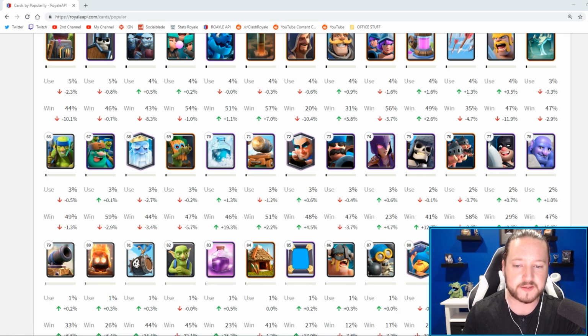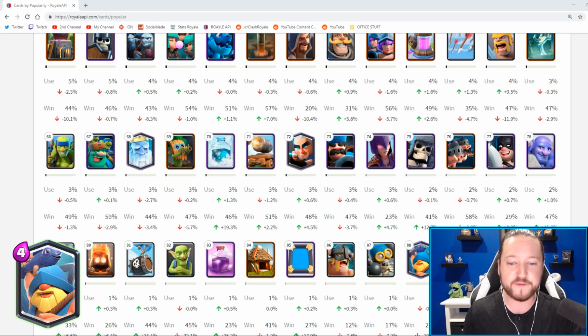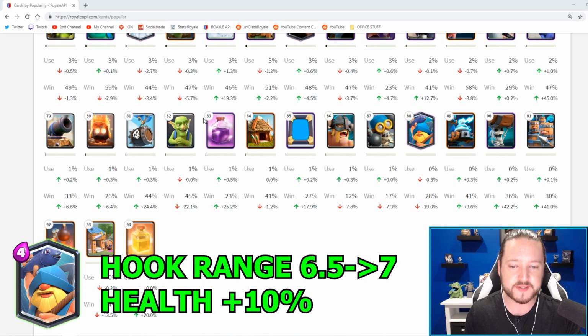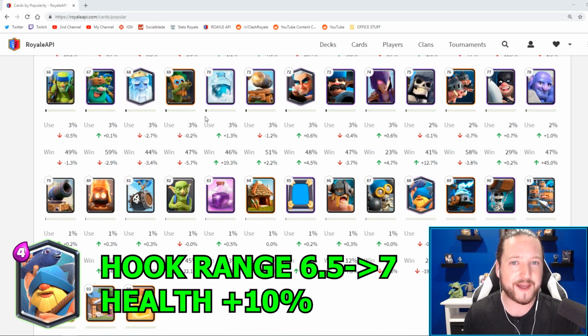The next card, guys, on the balance update here is a buff for the Fisherman. The Fisherman is getting a range increase from 6.5 tiles to 7 tiles. And it's also getting a health increase of 10%. So 10% more health and 0.5 tile longer hook range. All right, so that is it for the Fisherman.